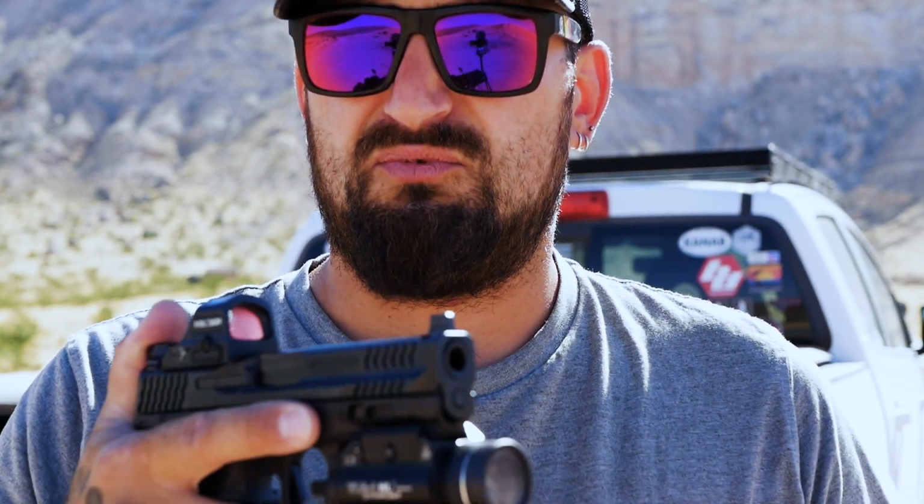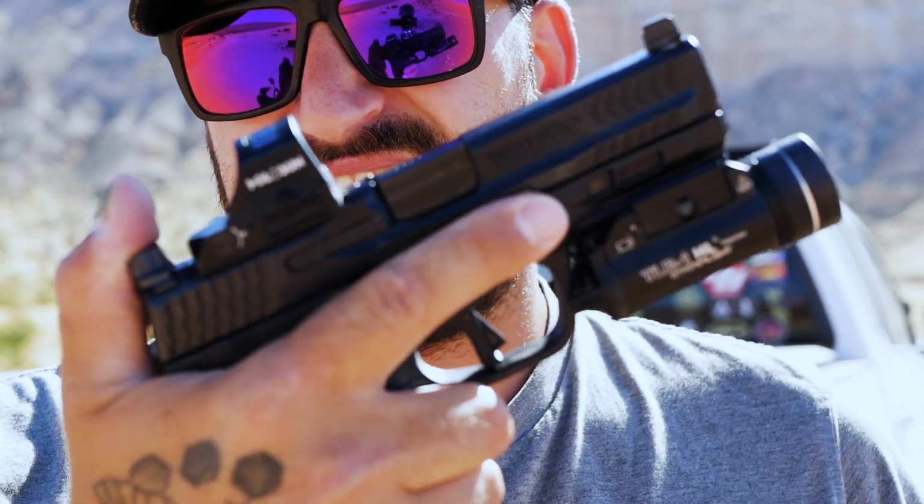If anything, in the house the green is a little more blown out for me. Out here, it's a little more crisp, but it also depends on the brightness of your dot, I've noticed. If the dot is super bright, it throws it off a little bit more. It's not a really blurry dot for me, but it has some flares coming off of it. They're pretty similar, but the red's a little bit easier for me to see, a little more clear. So that's the basic rundown of this gun here.